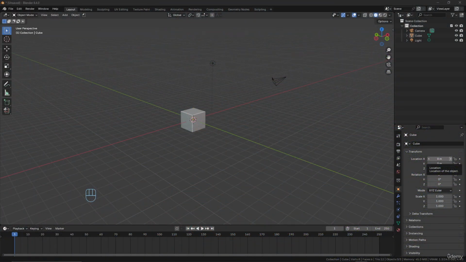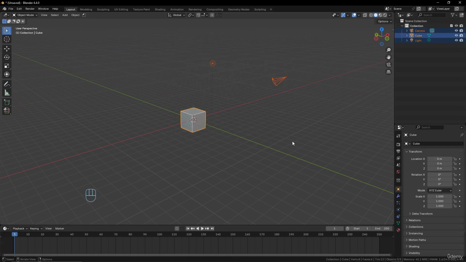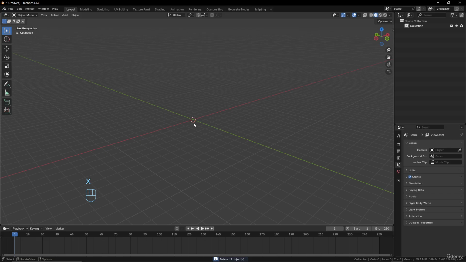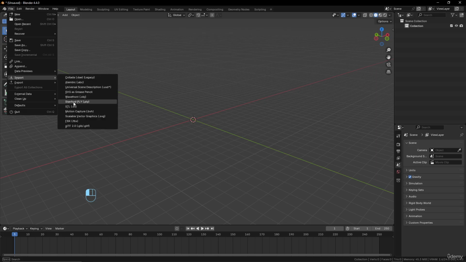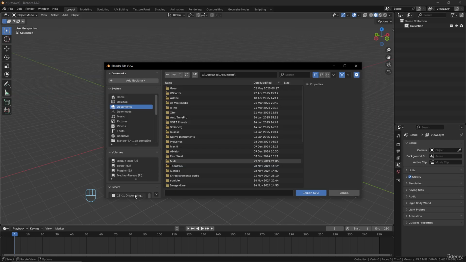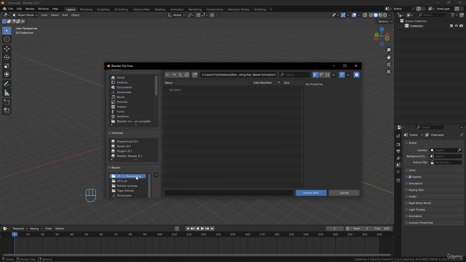In this video, we will see how to animate a logo here. So the first thing that we will do, we'll import our logo as an SVG file, or you can model it yourself with curves as we did see already together. But we will go here into File, Import, SVG, Scalable Vector Graphics. I will go into the right folder here, animating a logo, and I will have the logo blender.svg.